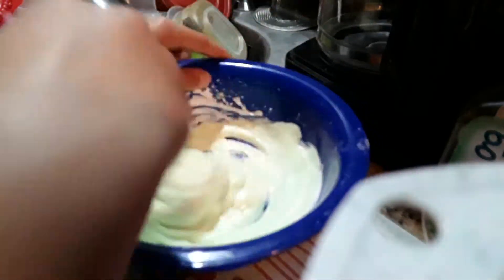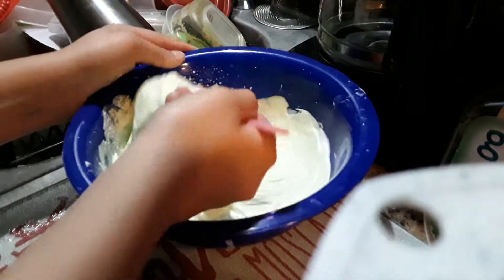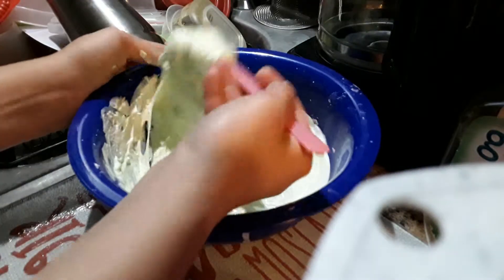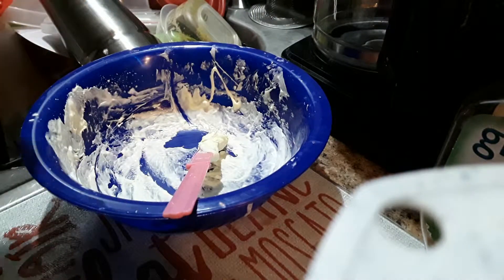As you can see it's starting to form, so just keep activating it and add more if you need it. Make sure you go in with your hands pretty soon or else it will be sticky — it will be very activated. You want to get in with your hands to make sure it's all activated, so just keep doing this until the slime starts to form.